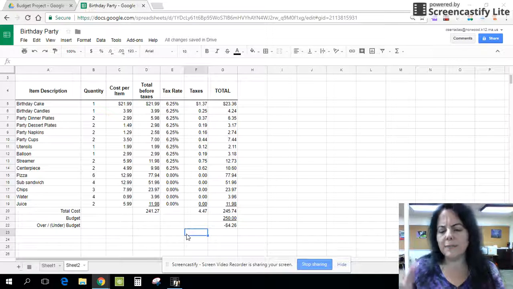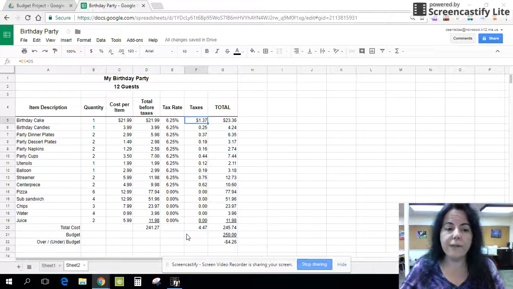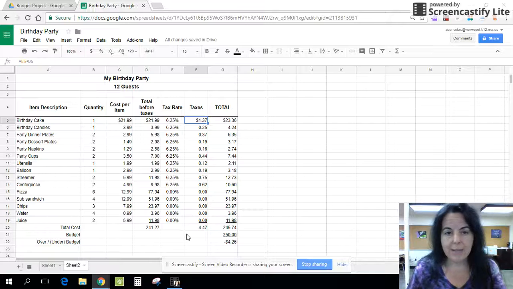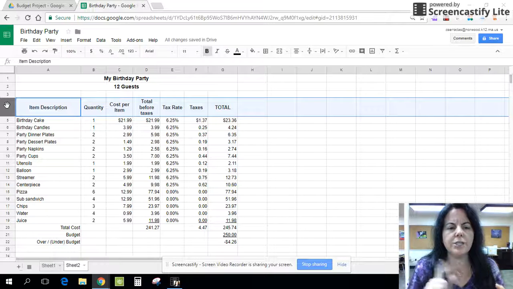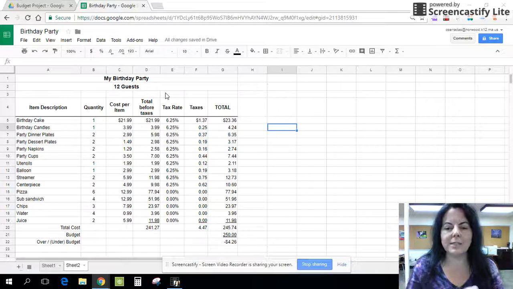So this is basically it, and then format it and make it look like the spreadsheet. I've got usually dollar signs on row 5 and no dollar signs on all the other numbers, and then dollar signs again at the end. So format it, make it look pretty. Some kids were asking me about making this column look nice. Just a reminder, I just went ahead and selected all of column 4. I did a bold. Then I came here to the horizontal alignment and I picked the center. I came here to the vertical alignment, I picked the center. I came here to the text wrapping and I picked the center. And once I applied all of that, that's how I made it look like that.